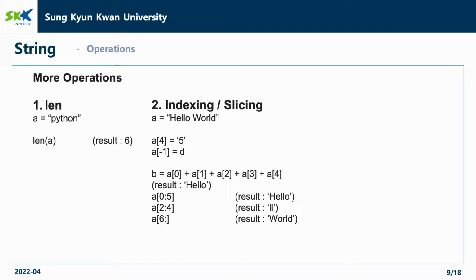In addition, various operations can be performed. The length function is used to obtain the length of the string. And the value of the corresponding index in a string can be obtained, and the string can be sliced at the desired position. For example, when you want to know the length of the string Python, you can write the code as len(a), then it will return the length 6. In a string, if an index is entered as a parameter, the character at that index is returned. By using this, you can slice the string.